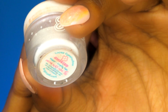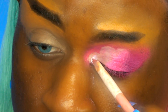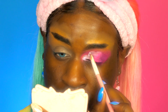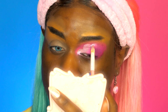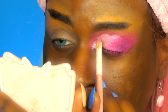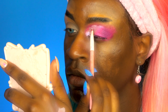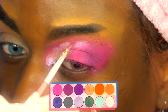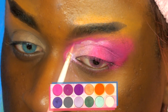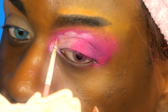To set and highlight my cloud, I'm using Ghosted from Sugar Pill. It is this iridescent purpley pink shade. Ooh, use a lot there, but I'm just going to apply this to the edges of the cloud to really sharpen those lines. During this portion of the tutorial, I realized I actually had 4 cloud bumps in my photo instead of 3, so I went ahead and added an extra one right in there, and I just set her with that iridescent powder, that same one, and now I'm going in with Dolly Pop and sharpening those lines. To give her a little bit more depth, I'm going back in with 2AM, that mauvey purple, and just blending her right in.